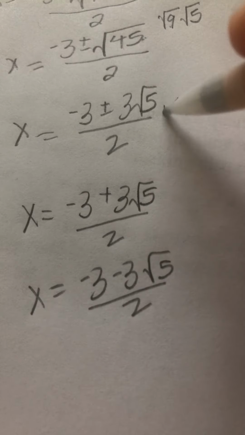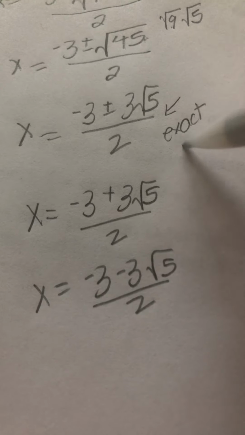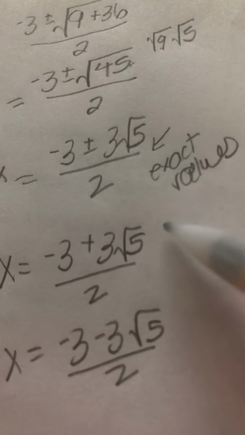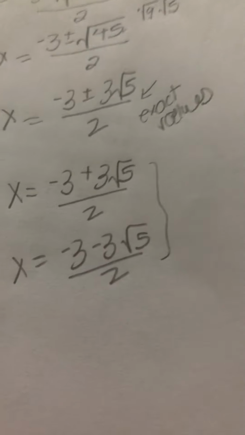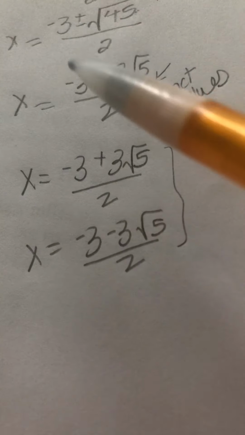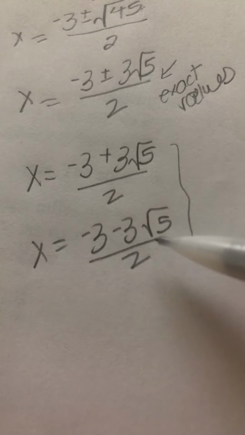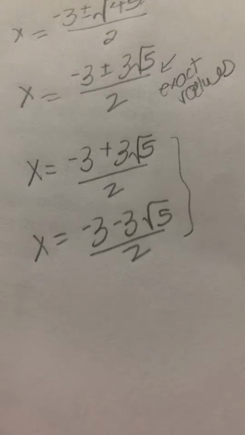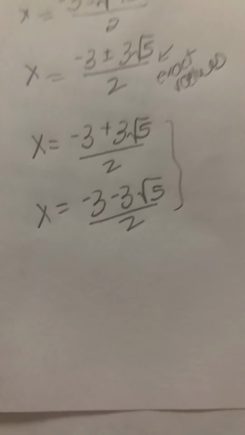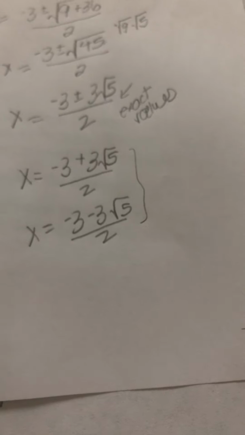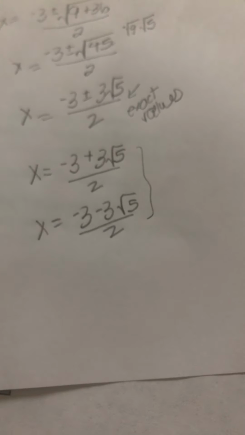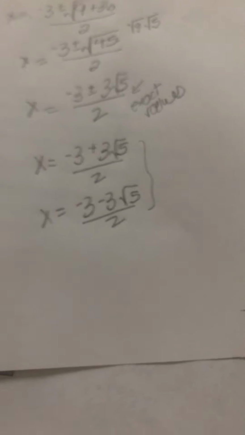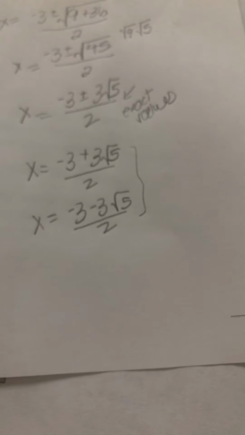I'm just going to quickly tell you, these are exact values. And these will be rounded, so they're not exact values. So if it says you want the exact value, this one says it wants the exact value and the approximate solution. So this would be exact values and these would be approximated. And the reason why they're approximated is because we're going to round. So when you go to use the calculator, do the stackable fraction. You're going to have to give yourself a few minutes to do this.